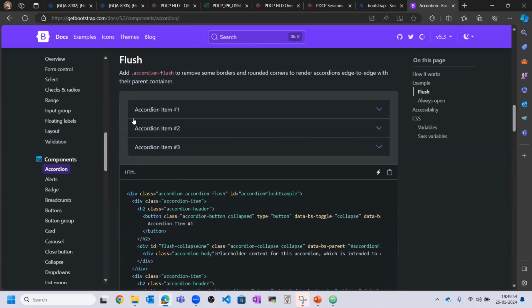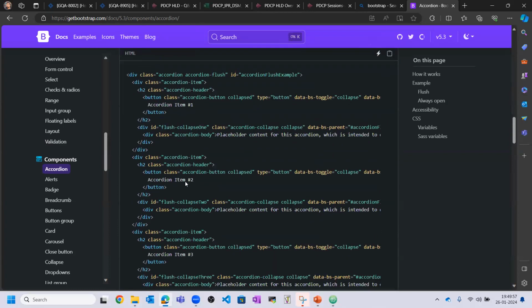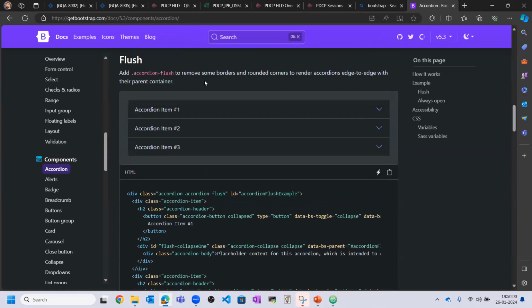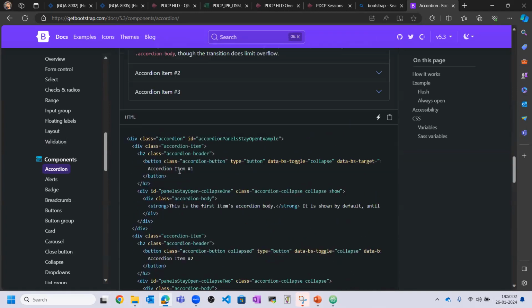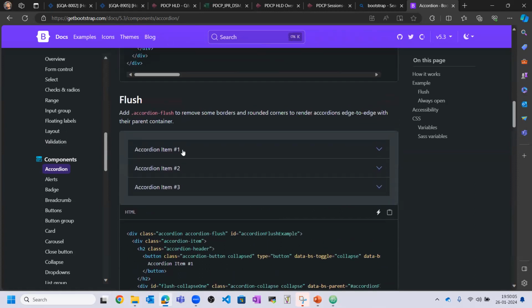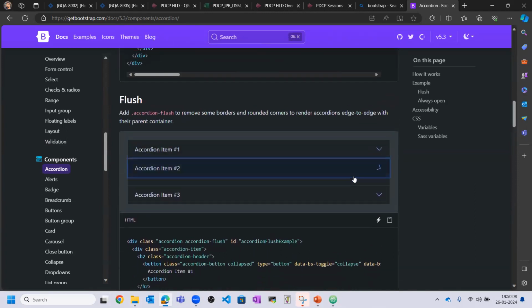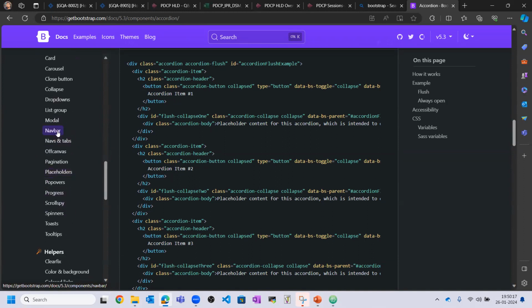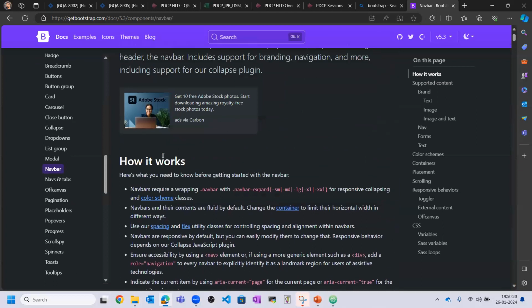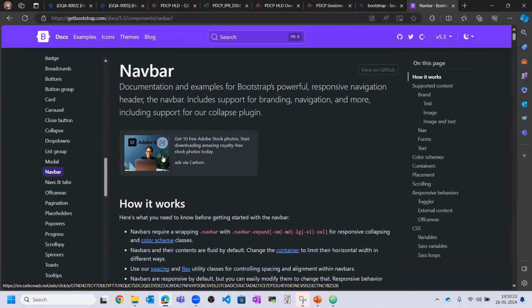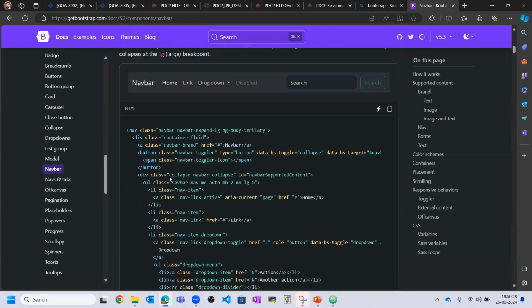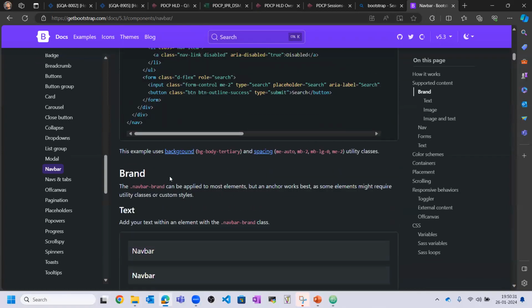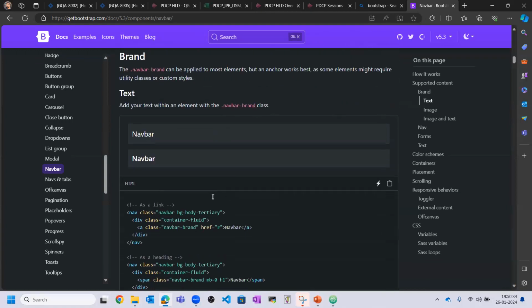In every code we have the UI available. On the basis of that you can use the different properties. Whenever you want to use flush like that, you can add this code in your website at a particular position so that you can reflect this property. Then navbar. Whenever we make any website, in the start we will use the navbar. This is the code which is available for different navbars. You can use this code for different navbars.